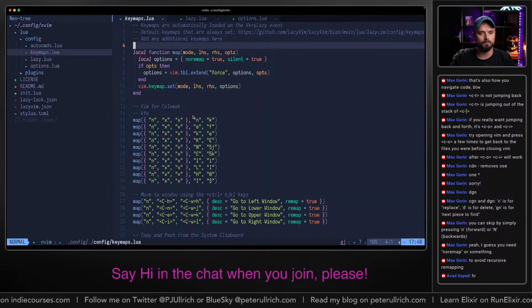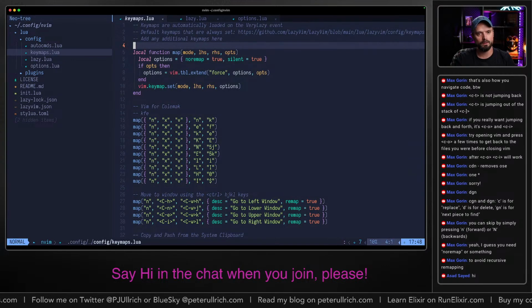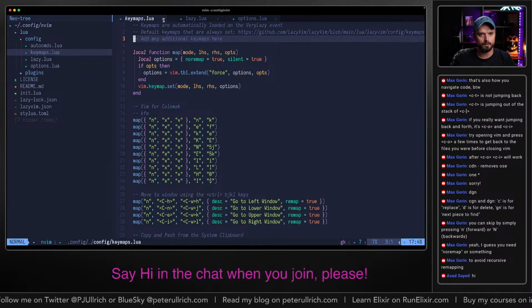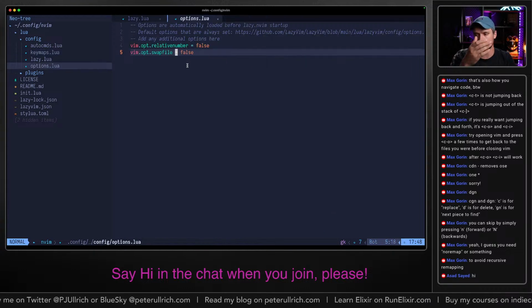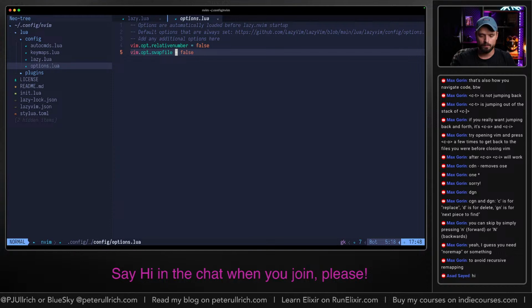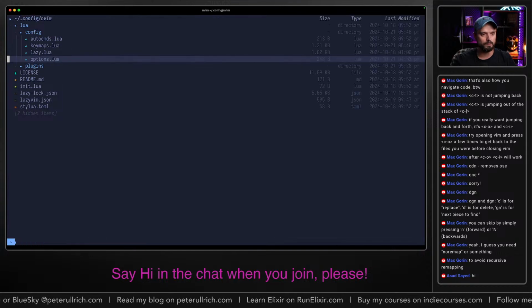BD. Yeah, was it BD? Did I press BD? Okay, well it closed the key maps buffer, but it also didn't go to the local buffer. I mean, that's what I want. I kind of want to close the key maps, and then if I press this one, yeah, you see, if I close a buffer like this, it actually jumps to the next buffer that is available. I don't want to. Okay, so it was B D, right? That was the one. Yeah, because this one actually closes all the buffers.